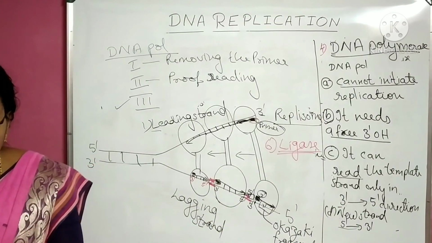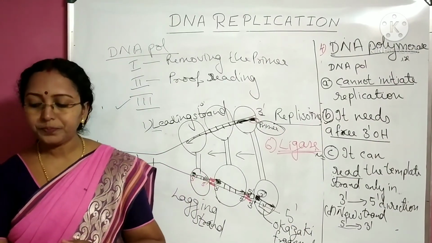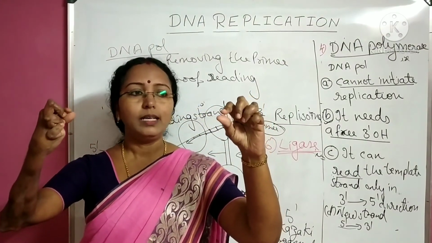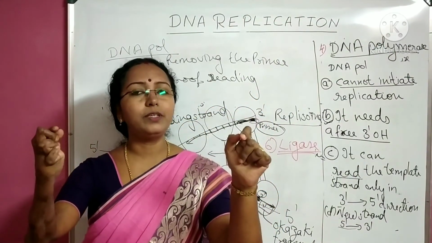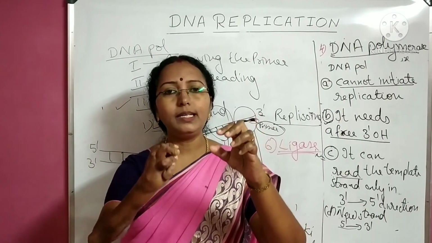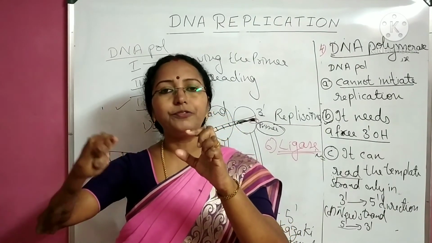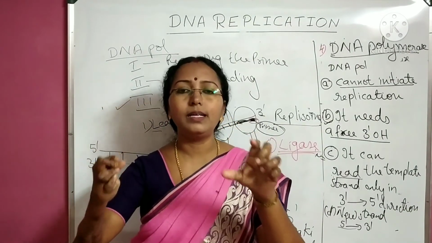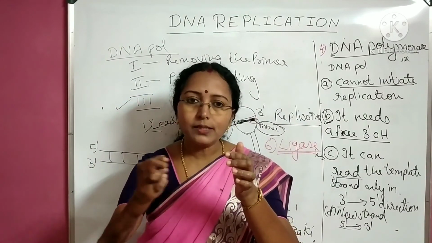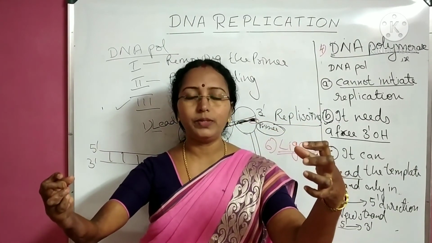So let's just summarize from the beginning the whole process of DNA replication. First, the 2 strands of DNA get separated at different origins of replication. When they get unwound at different origins of replication, it is done by the enzyme called helicase, and these helicases break open all the hydrogen bonds one by one and the two strands are separated.